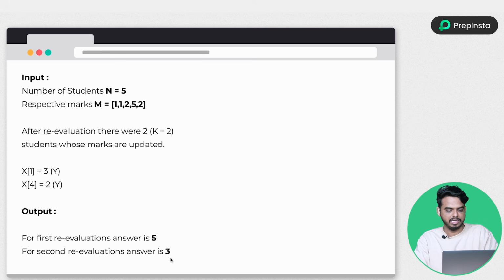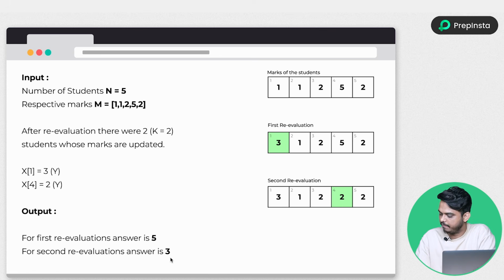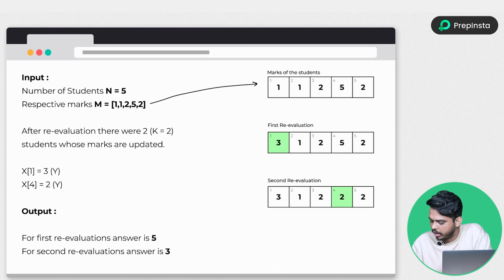So in order to make it easier, what I did is I have just made this graph in an array format. We have converted this into this array, and for simplicity I have used one indexing, because we know in programming it all starts from the 0 index, but since the example says it is going to be 1 to n, while writing the code we can mention that if we are using the value of i, we can say i plus 1, so that it will start from 1 itself. Okay, and we have 5 students.